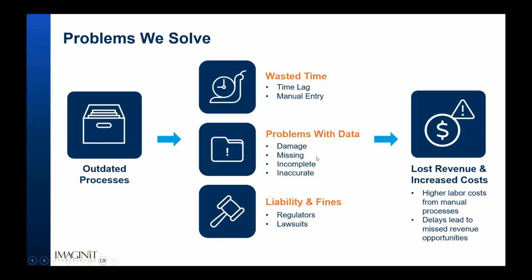It also causes problems with data integrity because manual methods result in incomplete and inaccurate reports. And of course, liability and fines ties into this. Inaccurate data collection and missing documentation will lead to fines and lawsuits. And of course, all of this results in higher costs and lost revenue for your business.